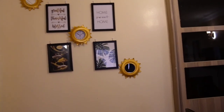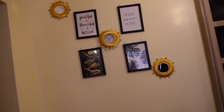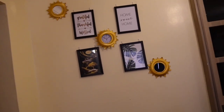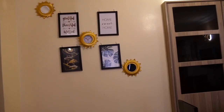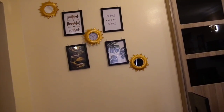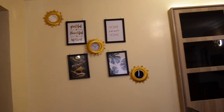And yeah, I think whatever is already on there is looking amazing. Like those three piece wall clock and two mirrors, I love them, and the gold just ties in well with the theme of the house, which is kind of goldish actually. And the black framed photo frames are just lovely. I love them. I feel like they give the house or a space where they are in just a different kind of expensive vibe, if you may ask me.